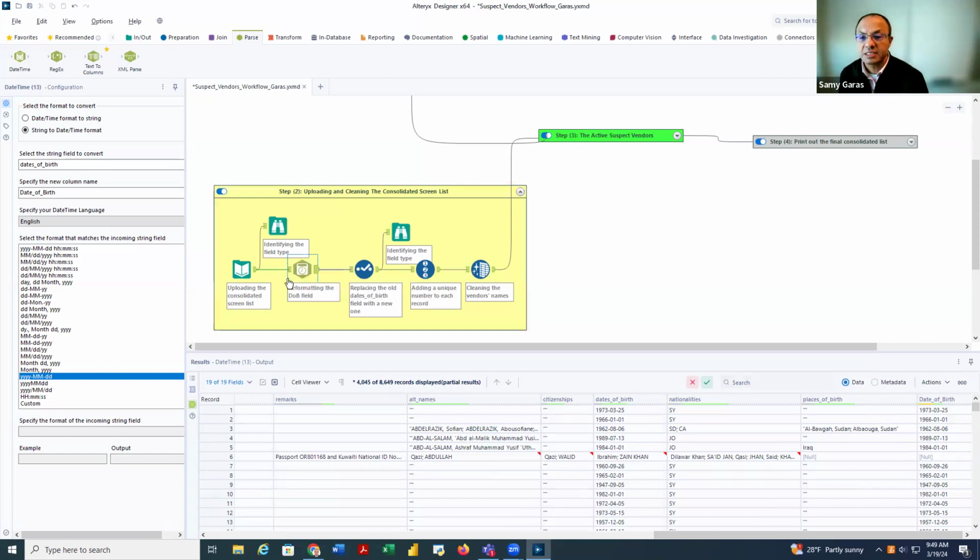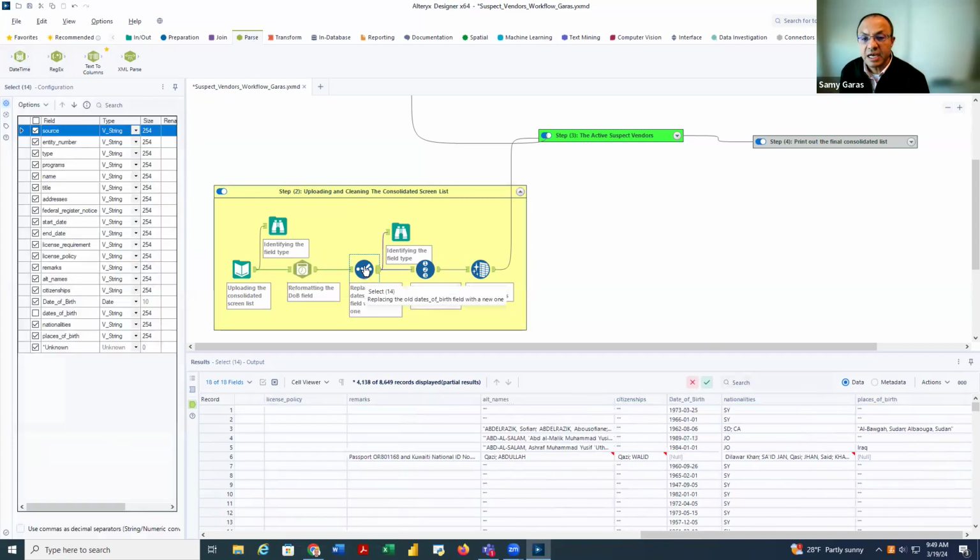My point is to change the string field into date time, you need to use the date time tool. The next thing, I will go to select and I will do the same as I did in step 1. I will remove the old format field, which is dates of birth, and then take the date of birth, which here has been changed into a date type field.